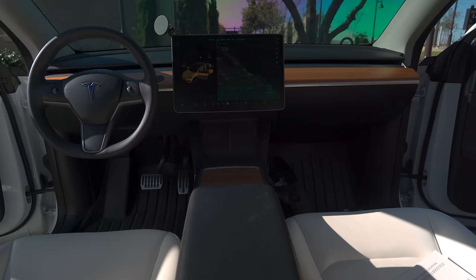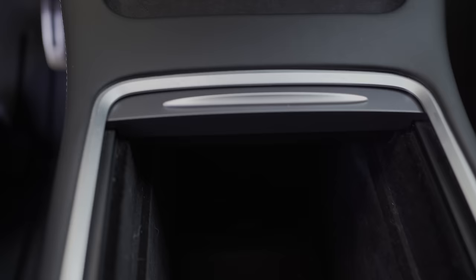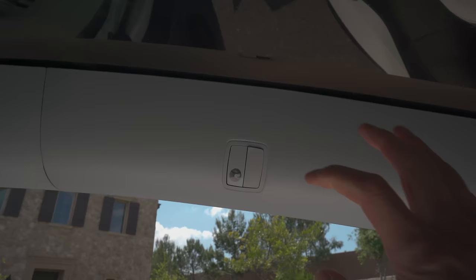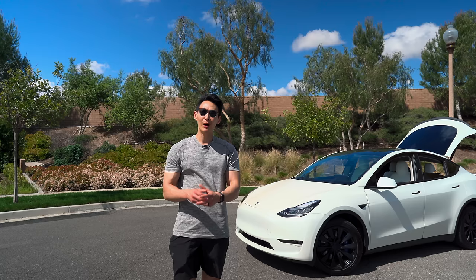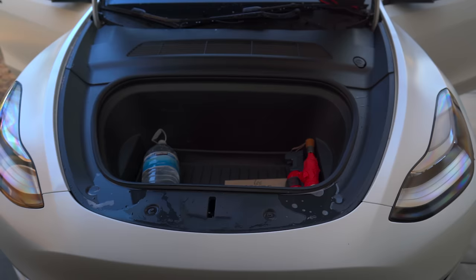The door panels are now updated to continue as one piece from the door to the dashboard with black Alcantara on the side doors. There are rumors they'll completely update the interior again once the Model 3 refresh comes out. The seats are super comfortable; the driver has four-way lumbar support but no lumbar support on the passenger side. Seats are heated but not vented. The rear seats fold in a 40-20 split. You get a simple 15-inch display, dual wireless charging, a center console, two USB-C charging-only ports. The Model Y has a 13-speaker audio system — good but not amazing. Tesla didn't prioritize soundproofing on the Y: one basic door seal, dual pane glass only in the front, not the rears.